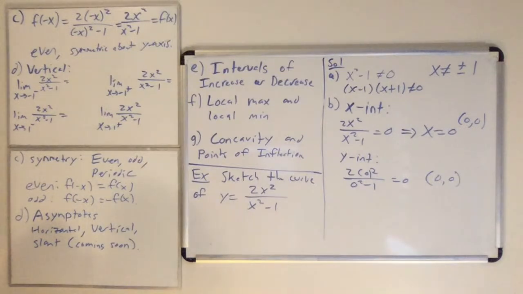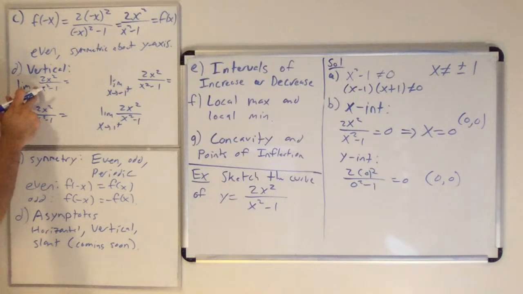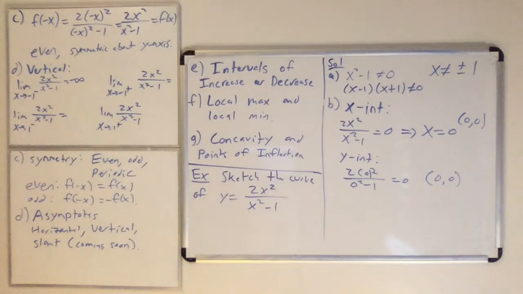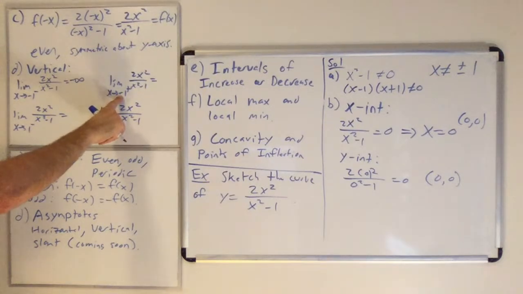Okay, and I'm not going to go through all the steps of how to evaluate these limits again, but I would recommend looking back in your notes for how we did this at the beginning of the semester. It'll come back to you with a little bit of practice. But here, what we're doing is plugging in a number that's really close to -1, but a little bit larger, a little bit more negative. So our numerator is going to be positive. Our denominator is going to be a really small negative number. So we have -infinity. Like -0.9, for instance.